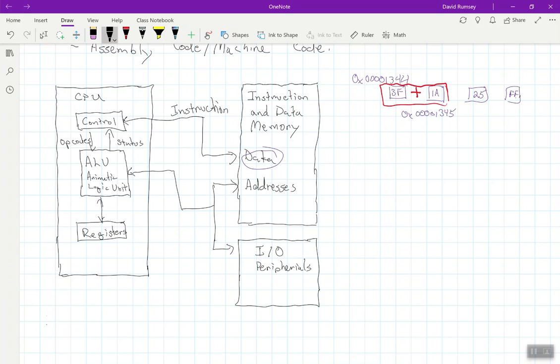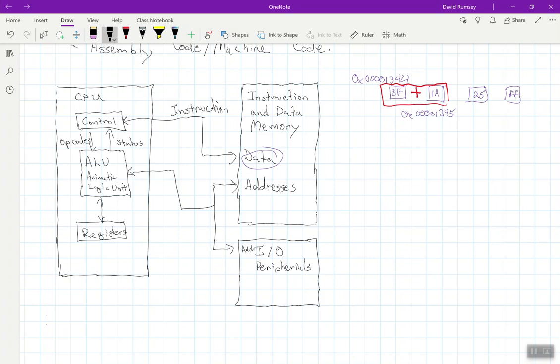Now remember how we have general purpose input and output pins and stuff? Well, there's also going to be addresses for those input and outputs. I always think of it as your data is a piece of mail, and you need to know where to deliver the mail to. And every house has an address.